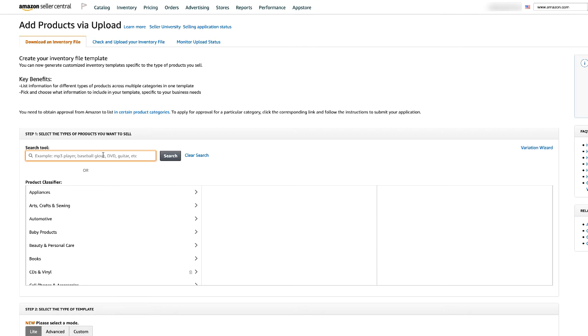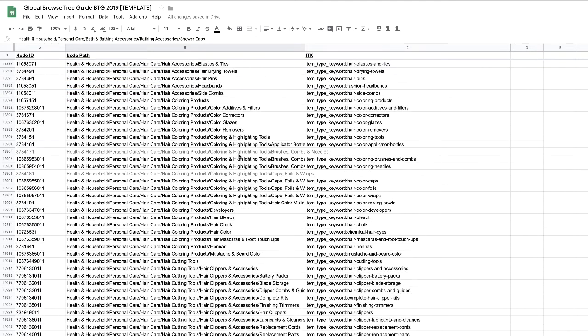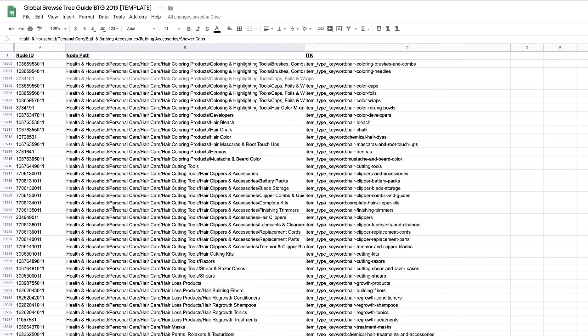If you can't really find what you're looking for by using this search tool right here, well, then go to the big browse tree guide, look through it, and start scrolling until you find some areas that seem to be similar or close to what you're looking for, and you want to choose the one that's closest to your product.